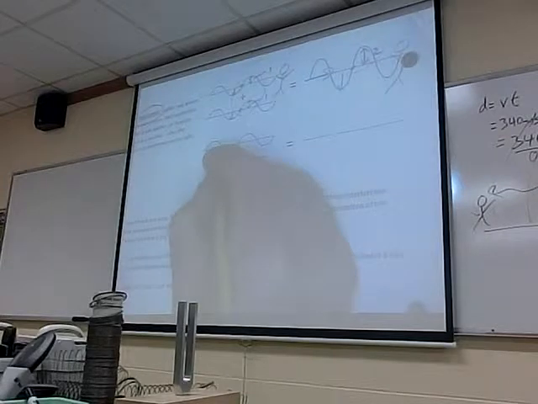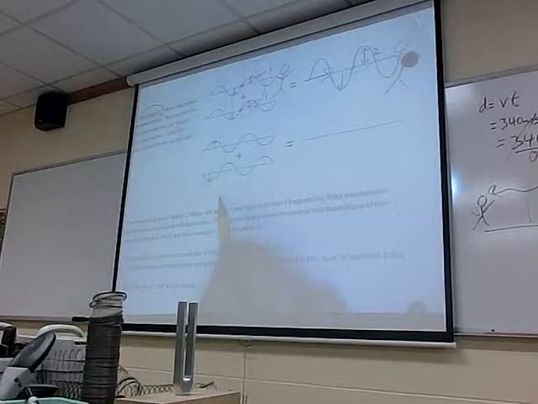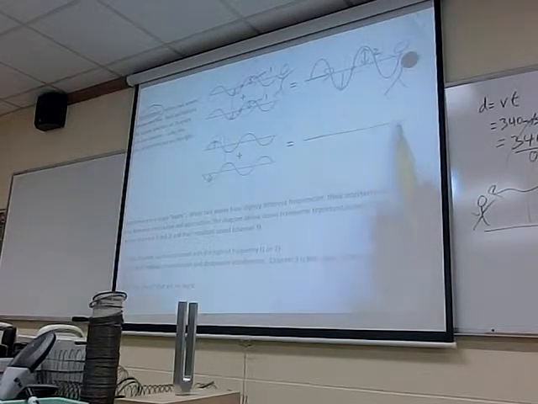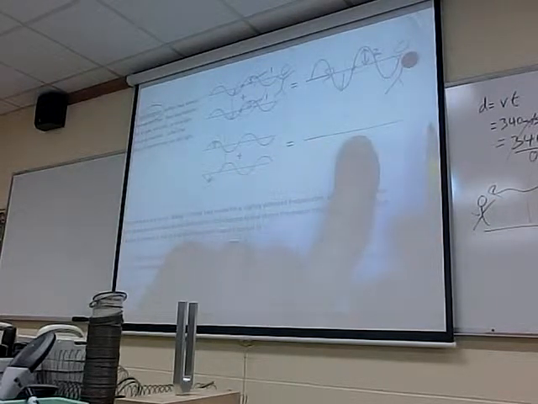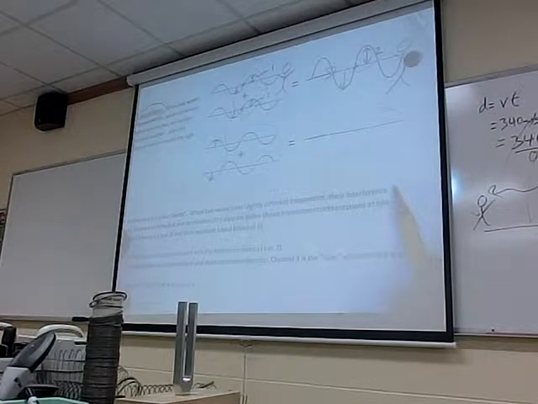Now here, you've got a positive 1 and a negative 1, and if you add those together, you get 0. So if you had 2 sound waves that you put together like this, what you would hear is what? Nothing. And if these were rays of light, if this was green light, and this was also green light, and these things were just slightly out of step with one another, what kind of light would you see? Red? No light. That would be black.